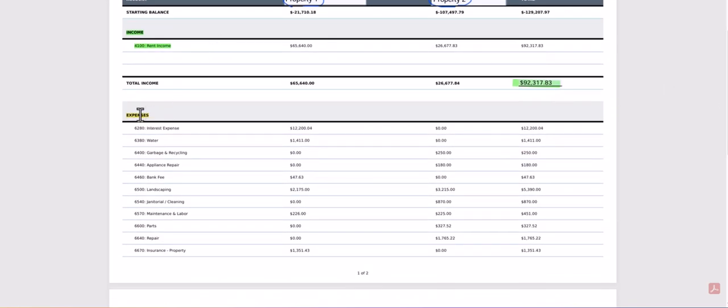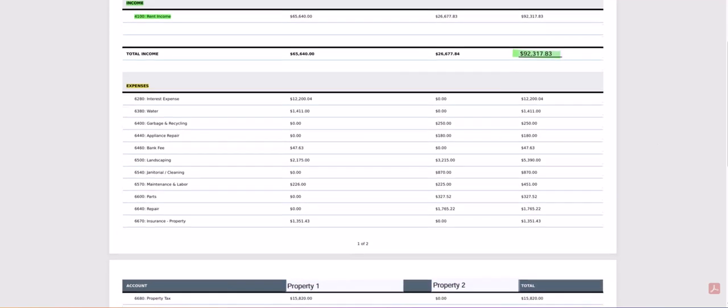The next section is expenses. This section is important for you when you work with your CPA towards any adjustments or tax deductions, because here you will see different categories of expenses, again per property. Typical ones are utilities, water, landscaping, maintenance, cleaning, repair, and so on.